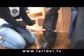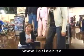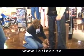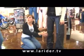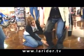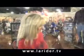Now, when you determine where you want to cut them, it's very, very important that you cut them long. So when she's standing straight up like this, it looks like maybe she should, you know, cut them right here. Well, you've got to consider you're going to be sitting on a bike. So I recommend that you actually go and sit on a bike. You kind of squat for me. See how it's going to raise it up some? And you actually want it to break on your boot. Perfect.